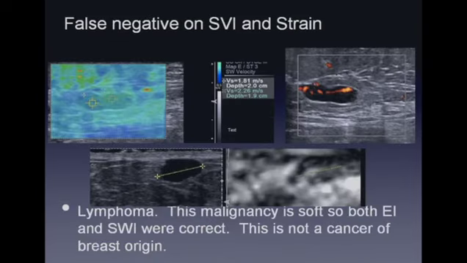And there are false negative cases, and again, in our case we had 2 lymphomas, and these are soft lesions. And again, here you can see that in both the shear wave imaging, where we got a maximum shear wave velocity of 2.2, and a very soft lesion where it's even hard to measure because the lesion is so soft on strain imaging. So there's concordant information here again that both shear wave and strain predict this lesion as benign, which it is. But again, if we use this and assume that this was a primary breast cancer, these are always going to show up as false negatives.